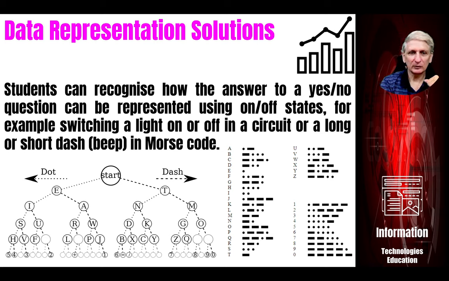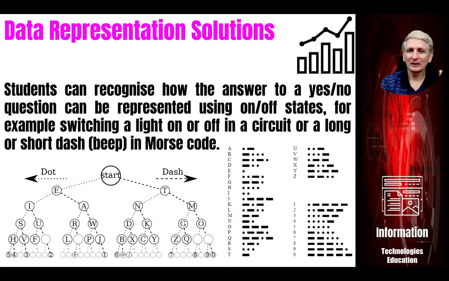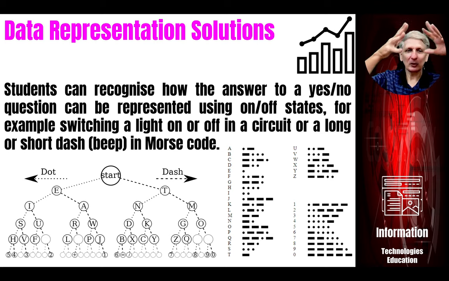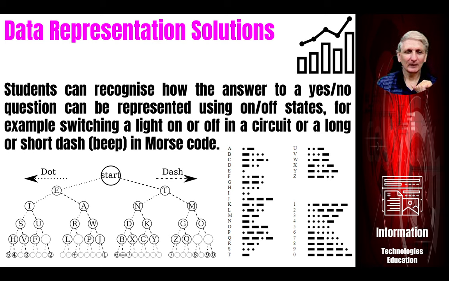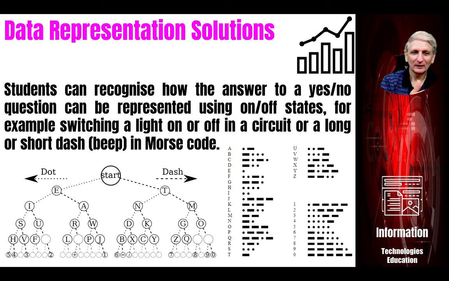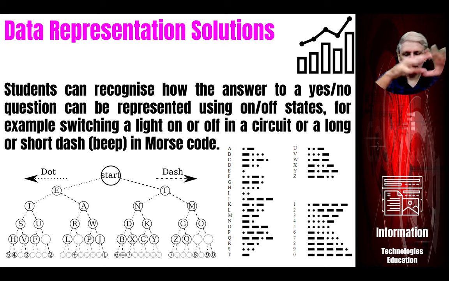Another example is using zeros and ones to represent Morse code for sending messages — a different alphabet encoding than the binary one where we used eight bits. In Morse code, all letters of the alphabet can be encoded in up to five dots or dashes. There's a yes/no questioning process you can go through to work out what all letters are: if it starts with a dot and there's nothing else, that's an E; if it starts with a dash and there's nothing else, that's the letter T; a dash then a dot is the letter N; a dash then another dash is the letter M. You can keep going through that process to work out what all the letters being transmitted are.